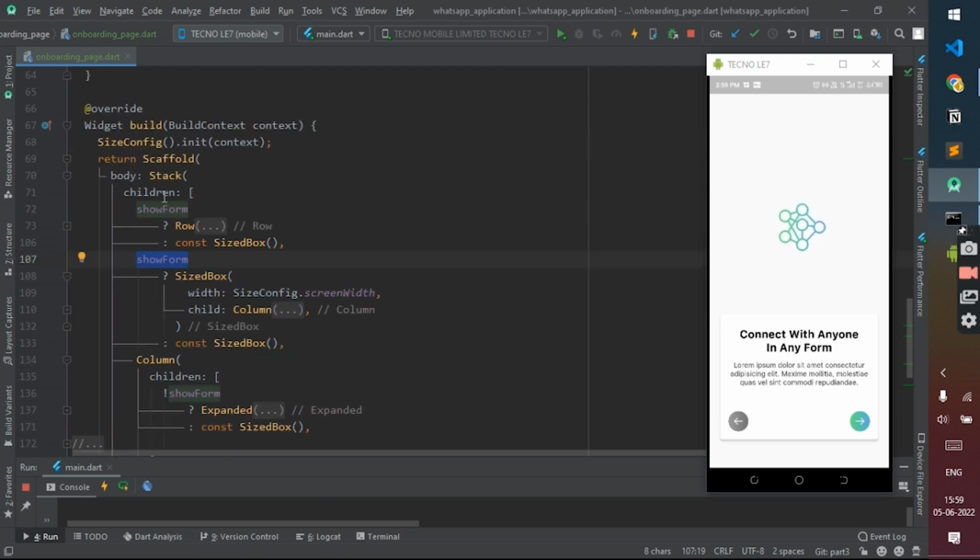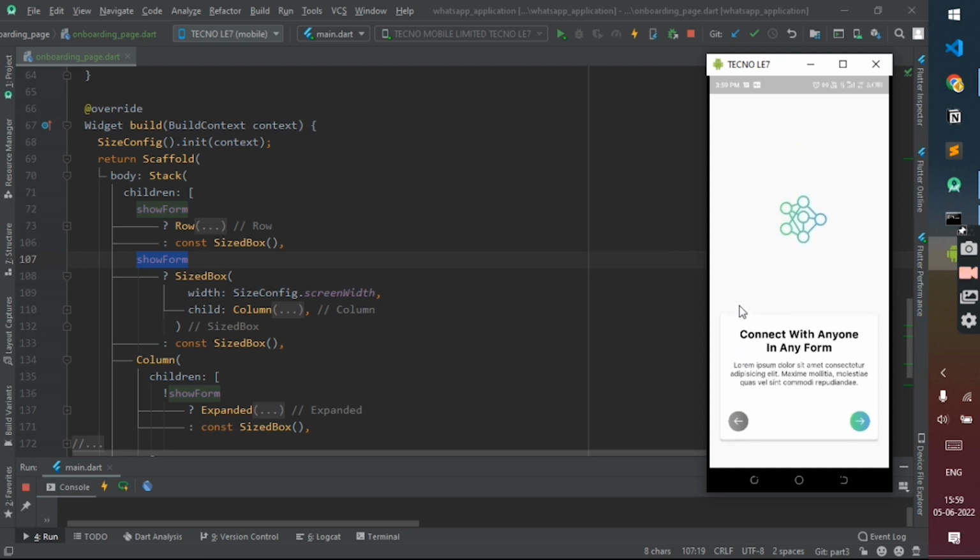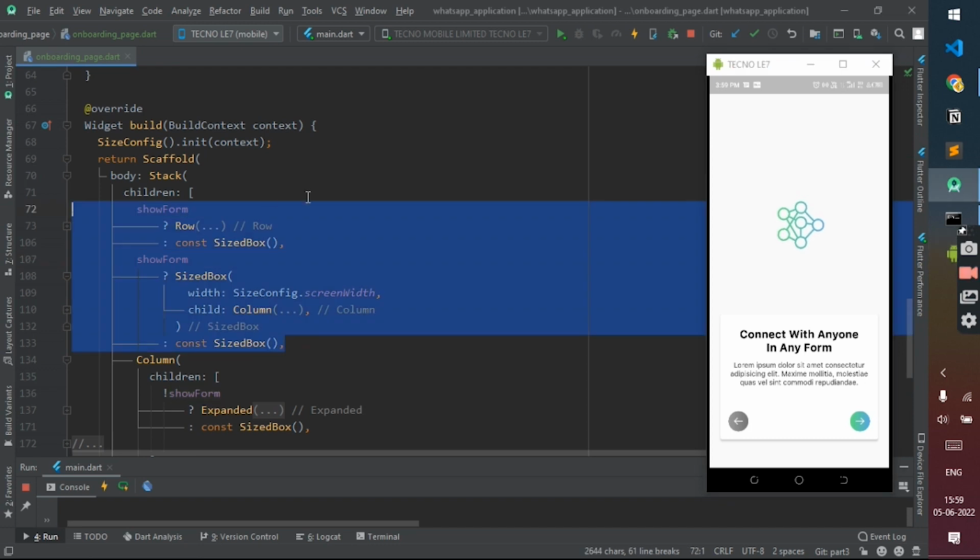So what showForm is that whenever the user passes these three pages, then it will land on this show form page here. Show form is nothing but now the showForm is set to true as the phone number field we have is true. But when I go back again, now showForm is false. So the UI for that card is right here.